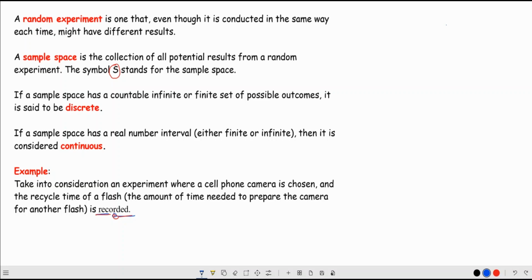Okay, so one thing you have to know is that for sample spaces, you choose a sample space based on the analysis that you want to do at the end of the experiment, or based on the calculations you are doing. You choose a reasonable sample space. So for this question, for instance, you can get different sample spaces based on the different analysis that you want to do. Now let's look at the possible sample spaces that you can get for this question.